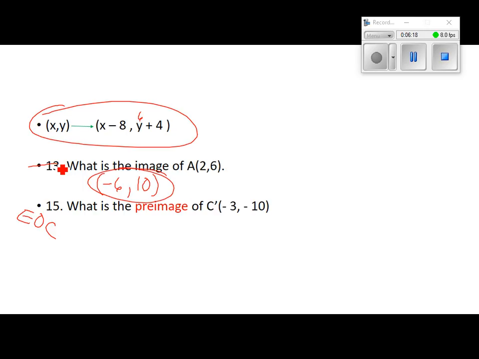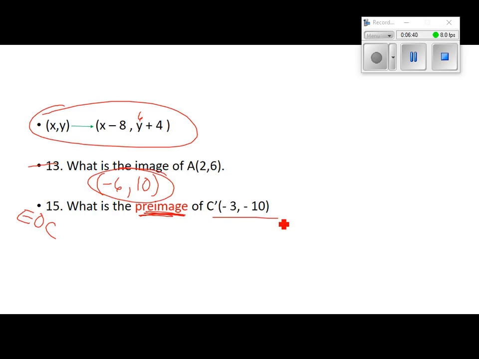Do we have to take that? Yeah. If this is the pre-image, they're telling us this right here is the pre-image, so that's what we end up at. We're trying to figure out where we started at. Can we just plug in -3 there and do -3 minus 8 and see where we started? No, it's not going to work because we're starting at the end and going back to the beginning.